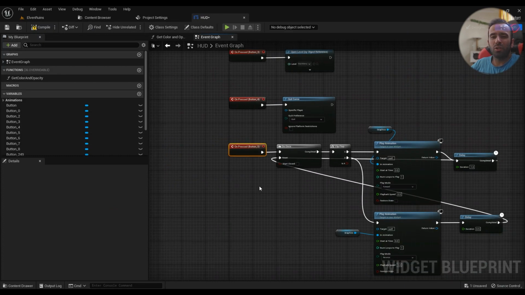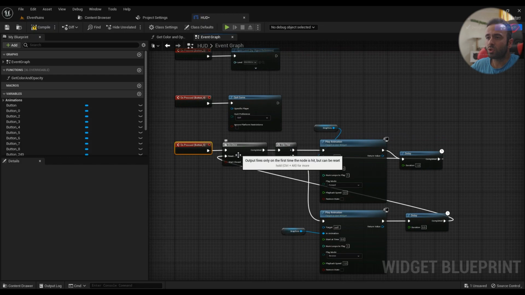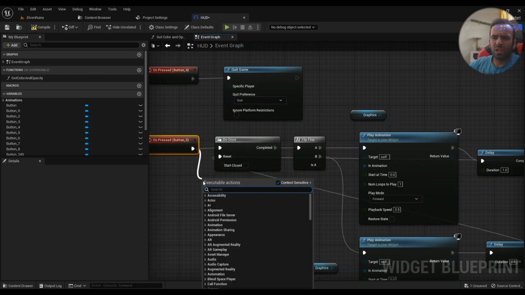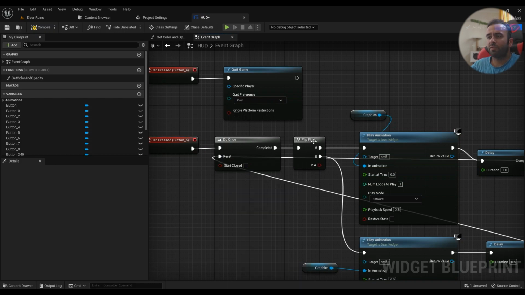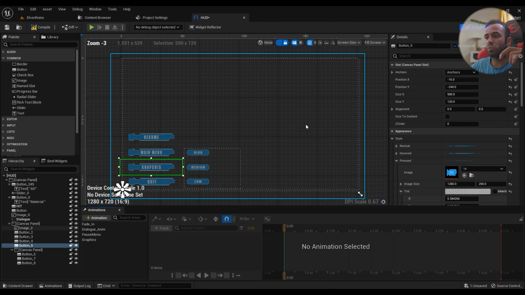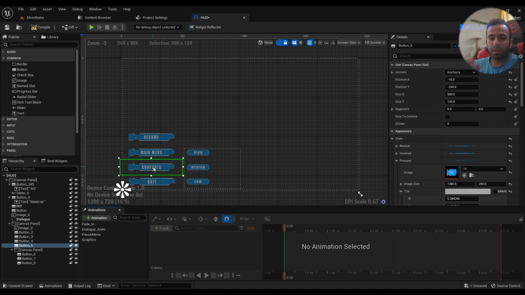So for me, I usually use a Do Once, because I have an animation for all of my buttons. I don't want it to be like you press something and suddenly something happens. I want everything to be as smooth as possible. So I have a Do Once, you can just type in Do Once. It's the normal Do Once. And a Flip Flop, because I have graphics: I press it, this menu comes up, and if I press it again, this menu closes.